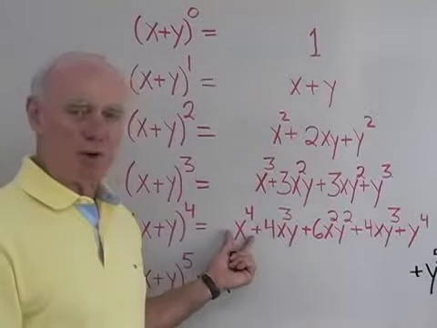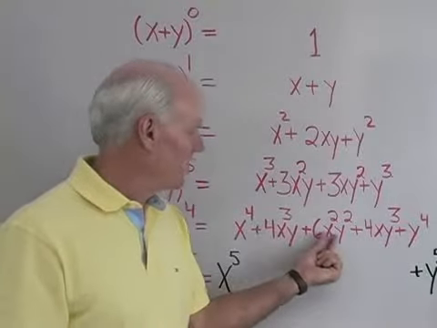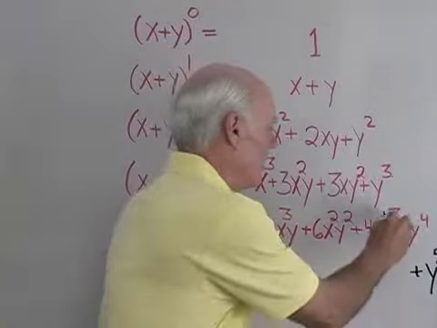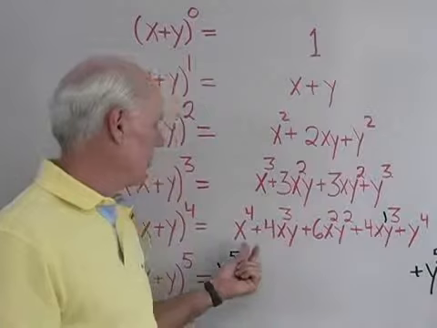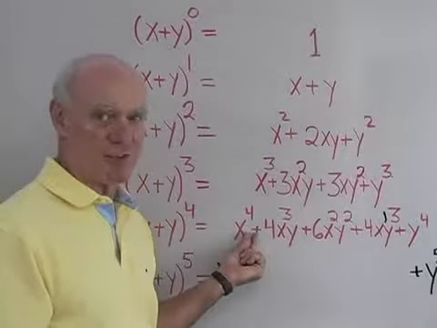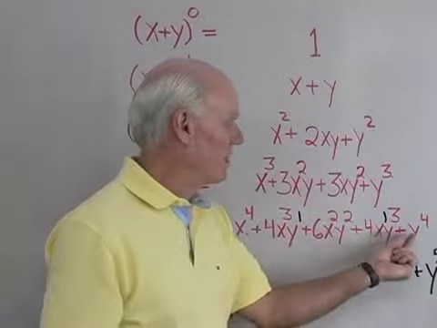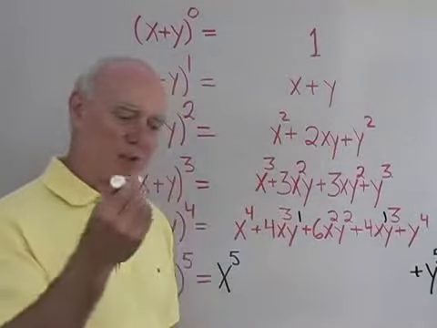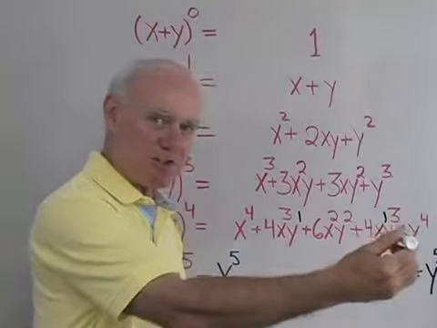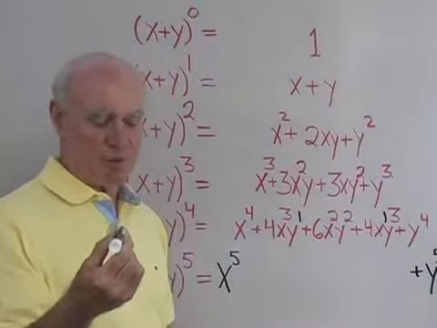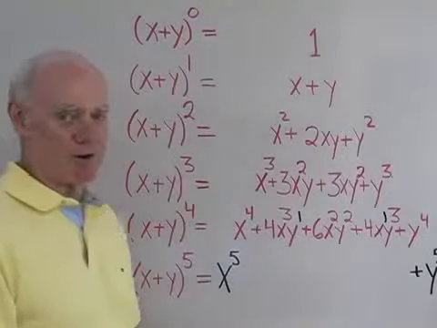Now, how about the exponents on x? Here I have x to the fourth, now I have x to the third, x to the second, x to the first power, and then over here x to the 0 power. Let's look at the exponents on y. I can think of this as y to the 0 because that's just 1, y to the 1, y to the 2, y to the 3, y to the 4th. So it looks like whatever exponent I start with on the variable, it decreases from that exponent down to an exponent of 0, and the other variable will start with an exponent of 0 and then increase by 1 up to x to whatever power is right here.